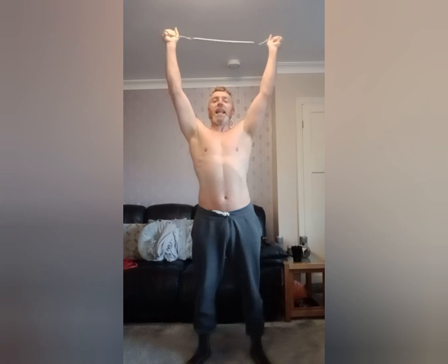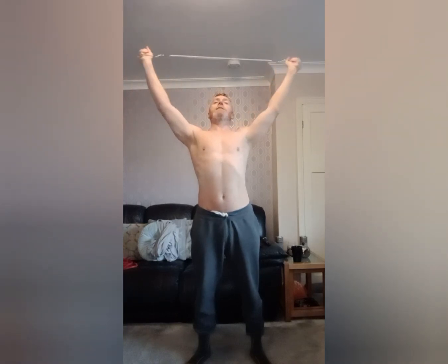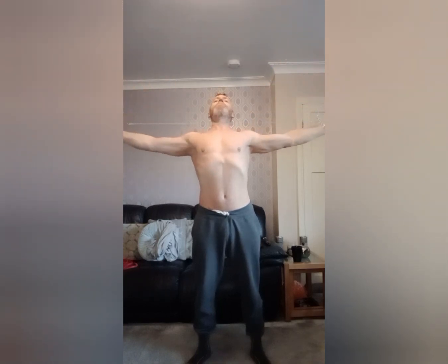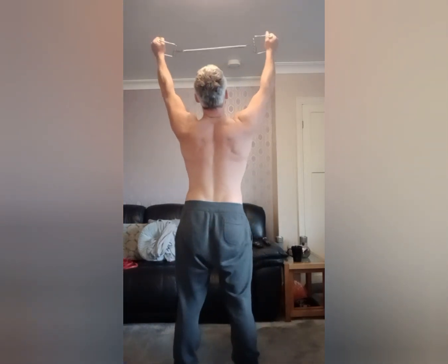1, 2, physically pull your lats backwards when you do these. Draw it down with your lats. 3, squeeze your lats. It's not a shoulder exercise, it's a lat exercise. Squeeze your lats back. 4, 5. These are the perfect one to use a mirror. There's a mirror there. There's a perfect exercise to use a mirror with because symmetry is important. Right, that's 5. Show you from back.